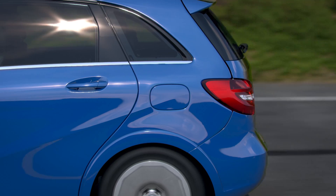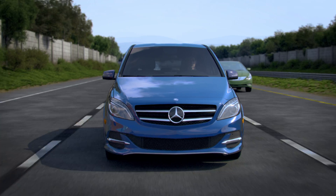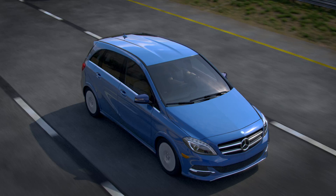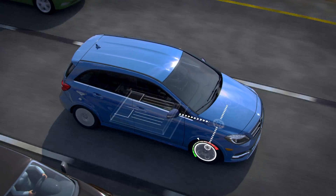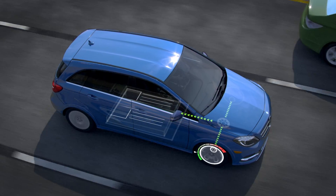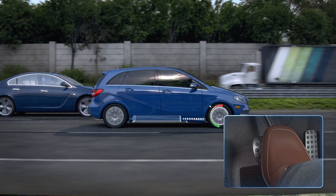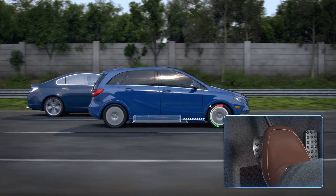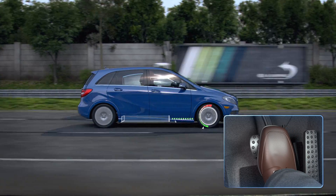When you take your foot off the accelerator in a gasoline car, you use less gas, but the engine is still running. So even when you're slowing down, you continue to burn fuel. The B-Class can recapture energy when it's slowing down, with the turning wheels acting as generators. It's called recuperation because it puts some charge back into the battery. Recuperation occurs virtually any time you take your foot off the accelerator or step on the brake.